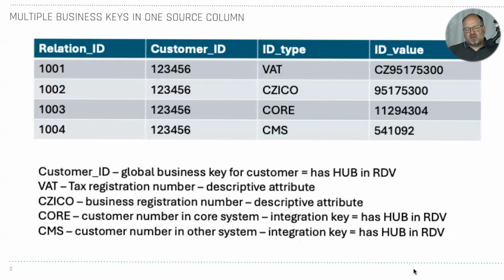And then you have two choices. Let me assume that there is a VAT hub already from another system, where you have the VAT IDs, with some descriptions attached to the hub and some satellites and so on. Now in your raw data vault, you have two hubs: the customer hub from the MDM system and the VAT hub from the other system, the tax system, let's say. You have the VAT number in the satellite on the MDM side, in this multi-active satellite, and you have the same VAT number in the VAT hub. So just join it. That would be one solution.